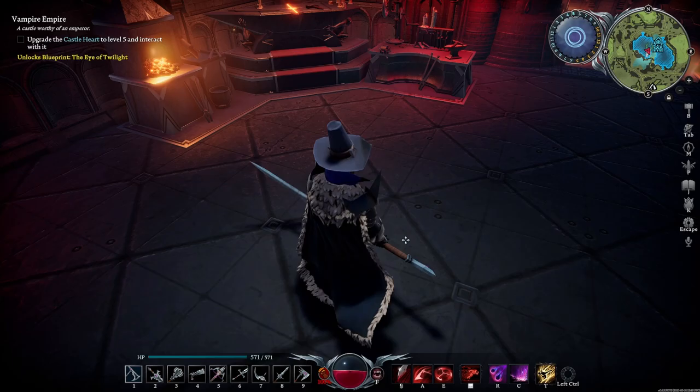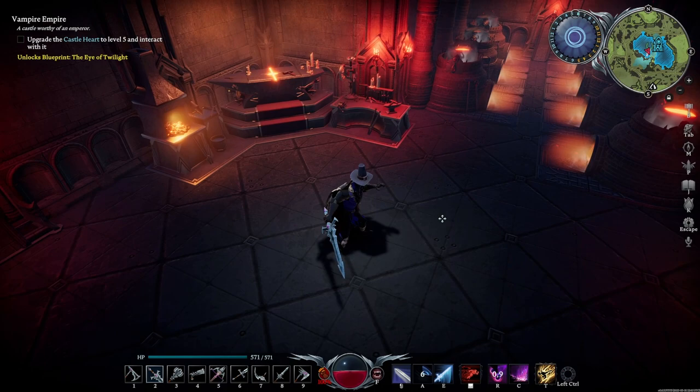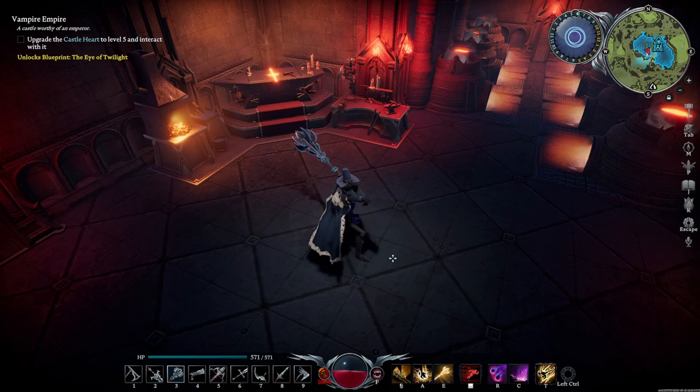Do we have... so it's a red effect on this one. Kind of a silver line. Holy crap, that is looking incredible. Yellow on this one, kind of yellowish. Okay.